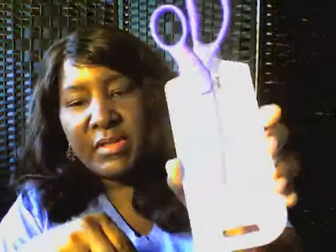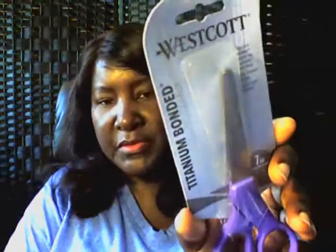Some scissors. I wanted these scissors because they're Westcott. I think they should be better than the other brand. I'm not sure if it's Jot or a different brand, but the ones that I get from Dollar Tree are very decorative and very pretty, but they don't cut as well. I love the way they look. They'll cut most paper, but certain things, you just want a really good pair of scissors. And I guess Westcott is a good brand, I assume.